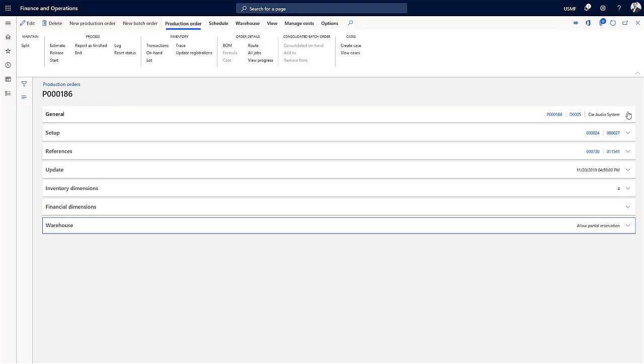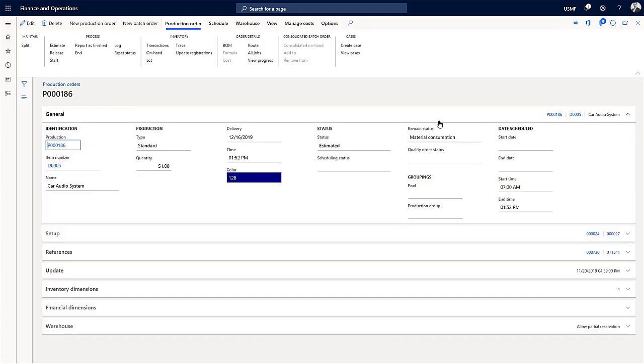Okay, let's talk about the different statuses of a production order. These essentially translate into the life cycle of the production order in the system. Under the Process tab, we have all of these statuses laid out. We also have the ability to see a log, and we have the ability to reset the status of the current production order. Let's reset the status for this production order to created.